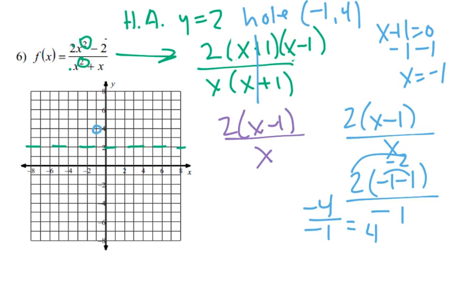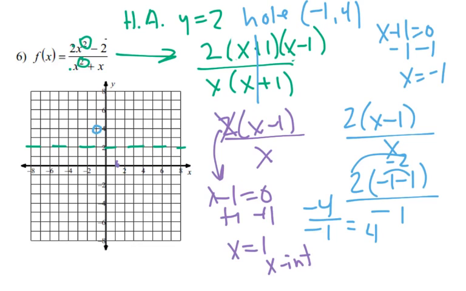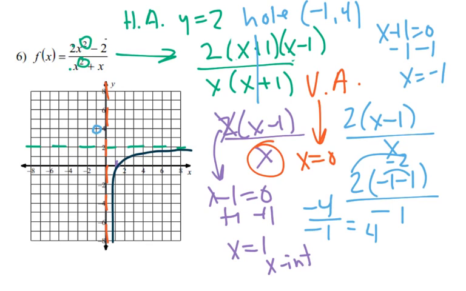So we take that again, take the top, set it equal to 0. So basically get rid of that 2. x minus 1 equals 0, add 1. So x equals positive 1, that's our x-intercept. And take the bottom, set it equal to 0. That is our vertical asymptote. So coming right down there. So then, start up here, go through our x-intercept and shoot down, come to our hole, and then shoot to the left. And there's that one.